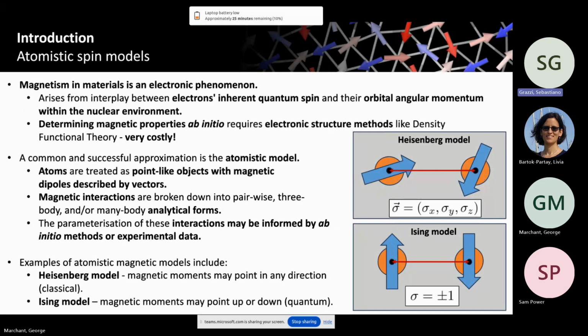You're just boiling an atom down to a point and assigning it a spin that points in a particular direction. And these models can work pretty well. They can be informed by ab initio calculations, but this is what we ultimately have to work with for the foreseeable future.